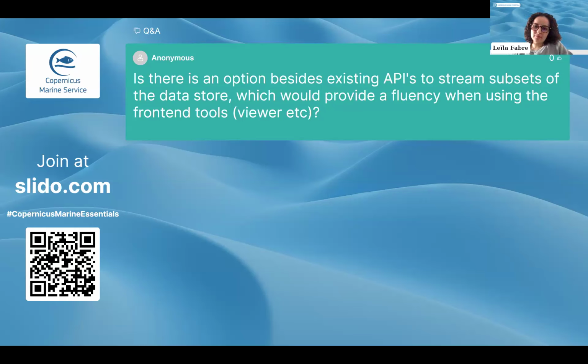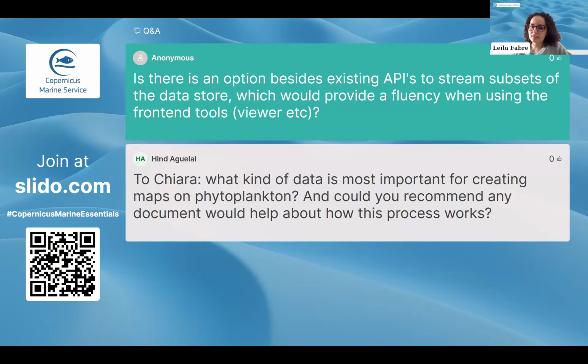So there are various methods you can use to download our data. There is the subsetter, the file browser, the toolbox. You can download data and visualize them directly on the MyOcean viewer. There is an article that explains everything. It is called How to Download the Copernicus Marine Products.